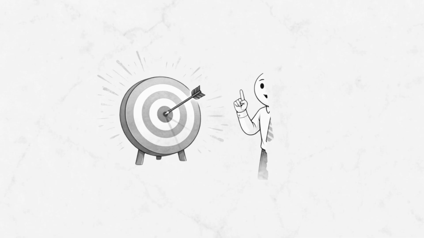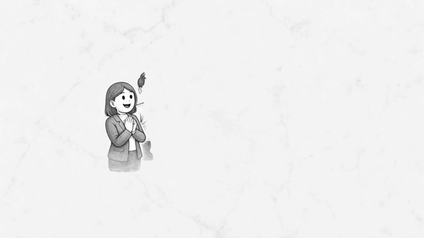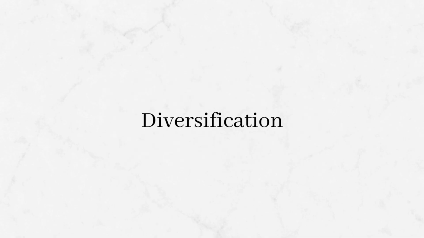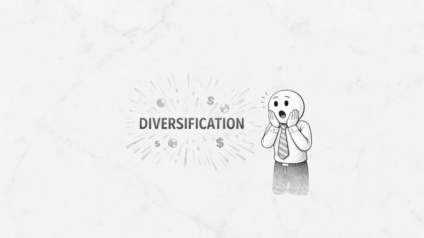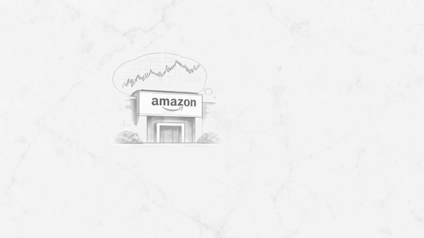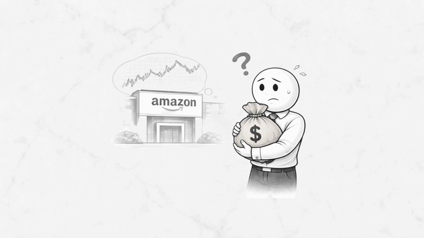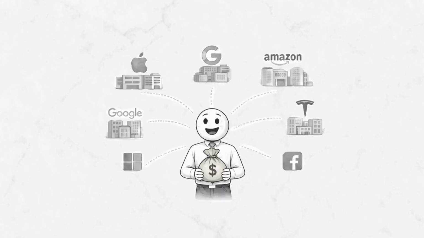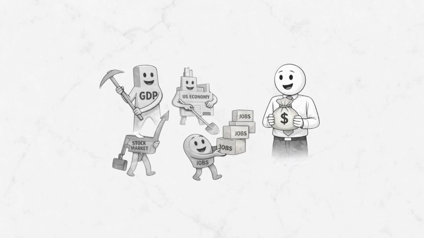And that brings us to the core point of an ETF, the reason ETFs are so popular among long-term investors: diversification. Diversification is not a fancy word. It's simply the idea that you don't need to bet your future on one company, one sector, or one country. You spread your risk across many businesses and let the overall economy do the work.